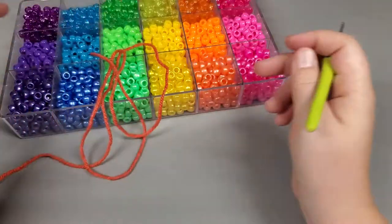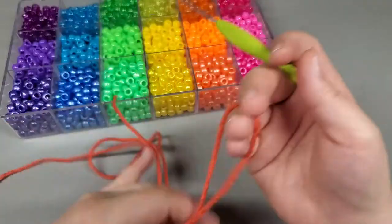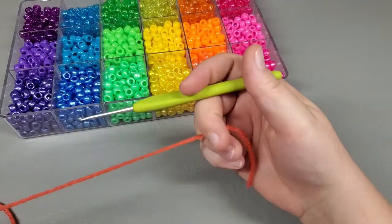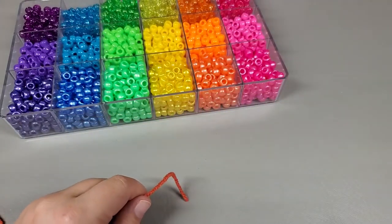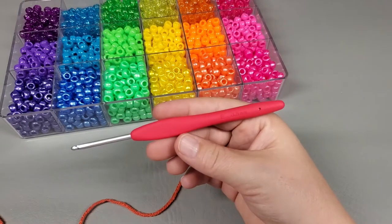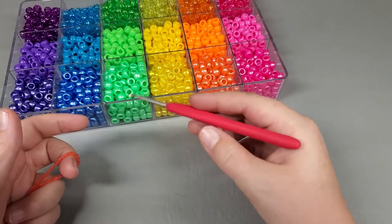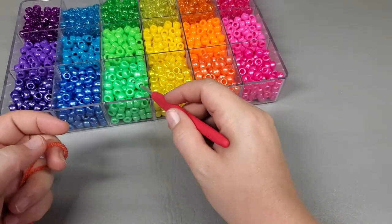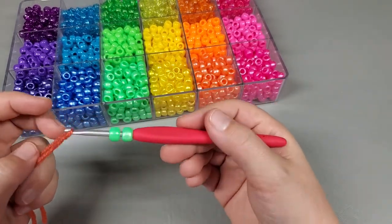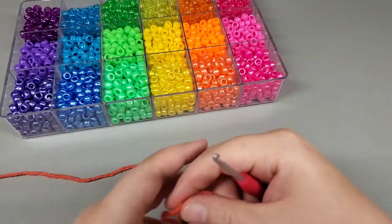So let's see. What color am I going to pick? I'm liking the green. I think I might go with the pastel green. So I'm going to take... oh, wrong one. Where's my little... here we go. My 3.7 or 3.5 millimeter hook, the one I'm using to do my beads. I am just going to take some and put them on my yarn. And I'm going to do 15 of them.